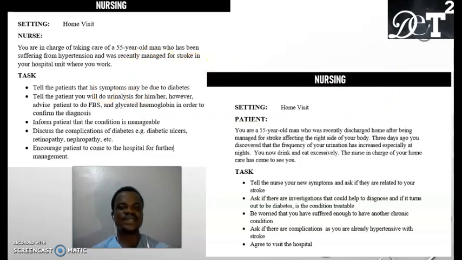And if you actually notice this candidate, she was able to express a lot of empathy to a point that the patient himself was now so relaxed, and he believed in the nurse. So you can see this OET speaking is actually very simple. It's just for you to follow those criteria judiciously, and as you practice over and over, you become better. I wish you, every one of you, the very best, and I believe the more you practice, the better you become, and you will definitely ace this exam.